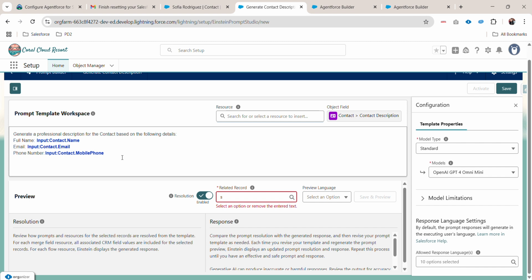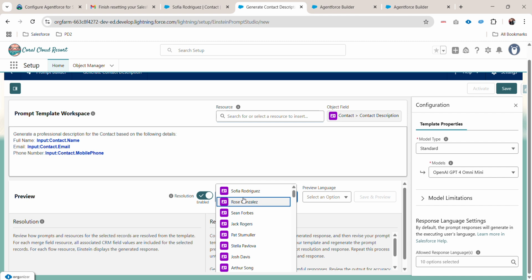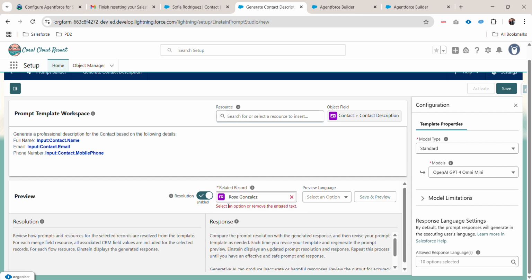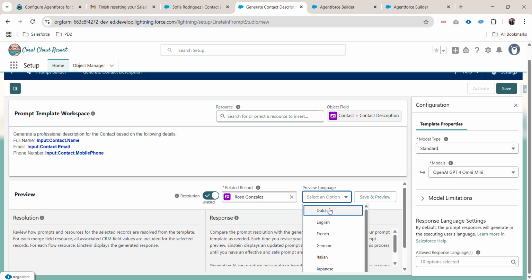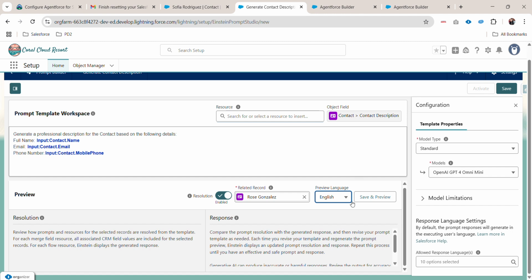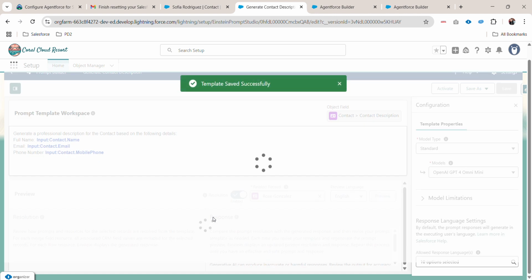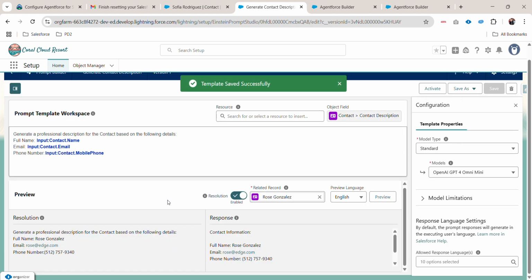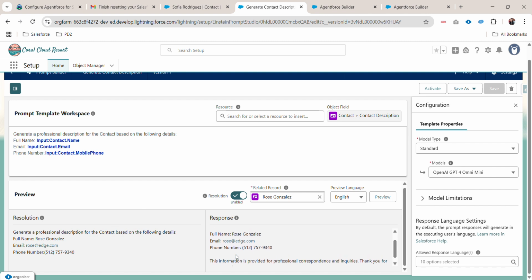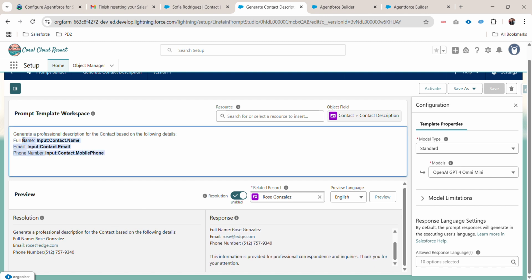So with this information I have provided, now select any related record, like this existing contact record, and I want to preview in English. Just click on the save and preview button to check the preview of the prompt which I have added in this prompt builder.